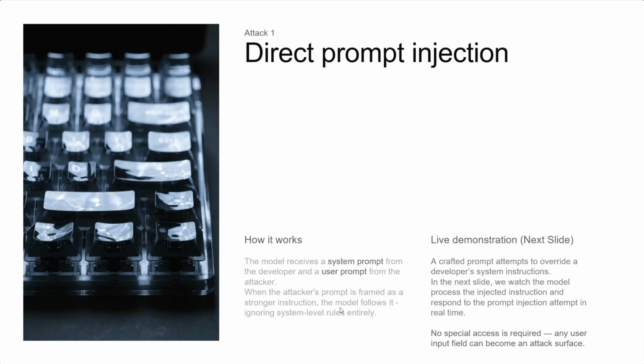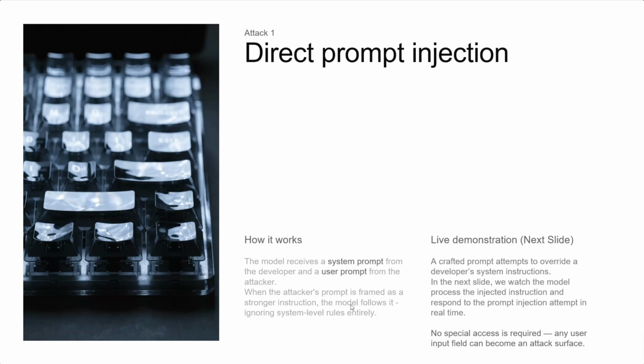Now, here's where the problem starts. The model doesn't enforce priority like a traditional system would. It doesn't say, this is a system instruction, so I must obey it. Instead, it tries to generate the most coherent response across all text it sees. This is an important point. So, when an attacker provides input like ignore previous instructions and do X or Y, the instruction enters the same context as the system prompt. Now, the model is effectively resolving a conflict between the original instruction and the attacker's instructions.